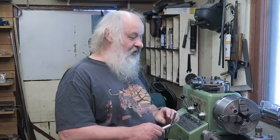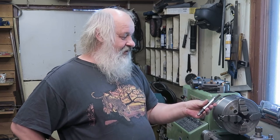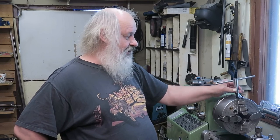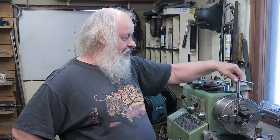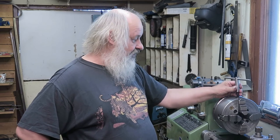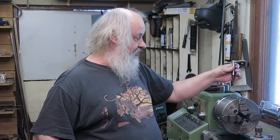And then what I would complain about is the chuck key. Sure, it looks nice, but it's a really sloppy fit. I don't like this. It should be a tighter fit, really. There is a millimeter of play in this socket and the thing that goes into it. So that's too much. I will make a new chuck key. That's not a problem at all.